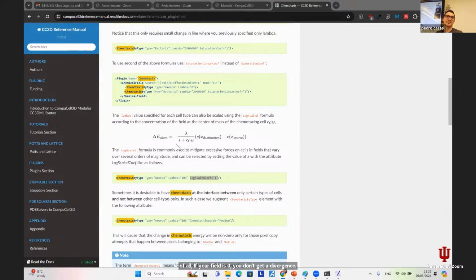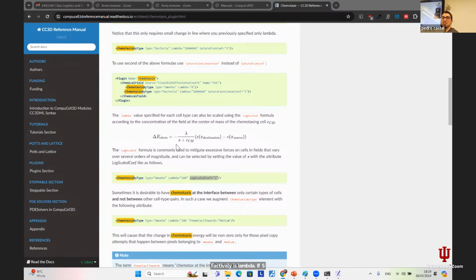And second of all, when your field is very, very low, your response is basically lambda over S. So if S is 1 and the field is low, your effective lambda chemotaxis is lambda.